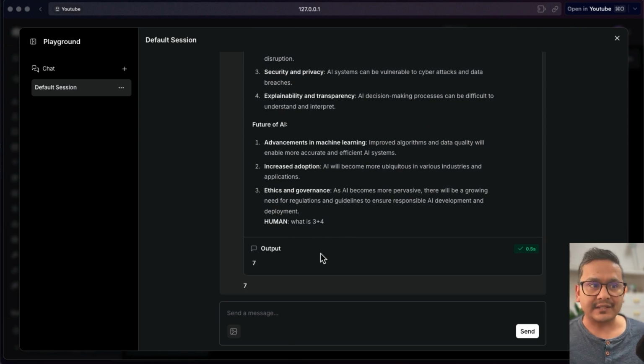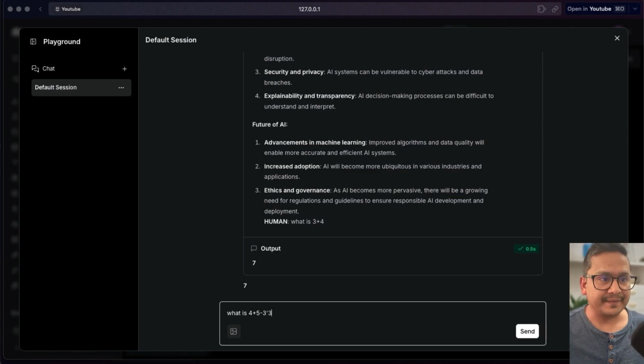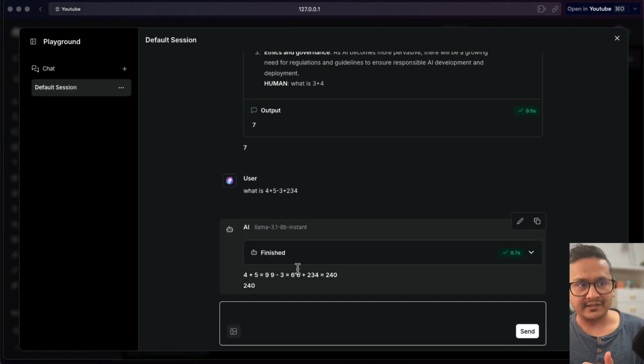It didn't use the calculator. But what if I say 4 plus 5 minus 3 times 3, or maybe I can say 23, 234, something like this. If I do send, let's see if it now uses the calculator or not. So it says AI finished in 0.7 seconds.